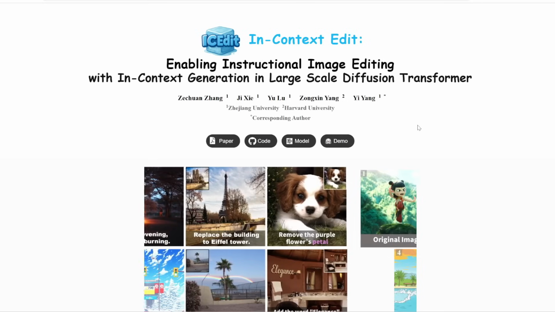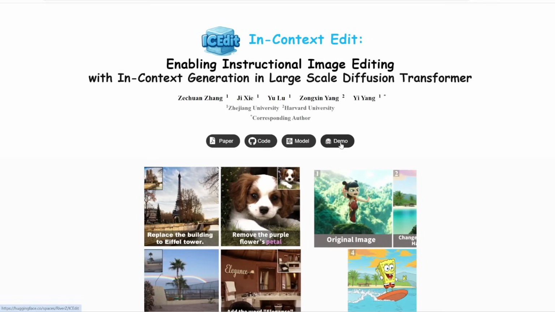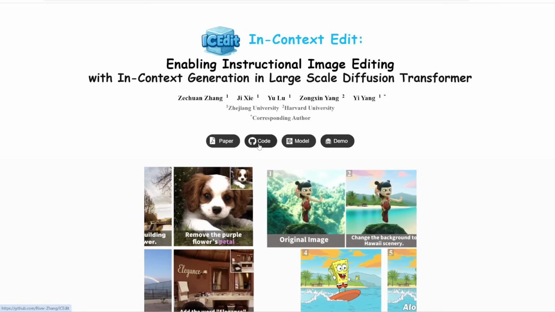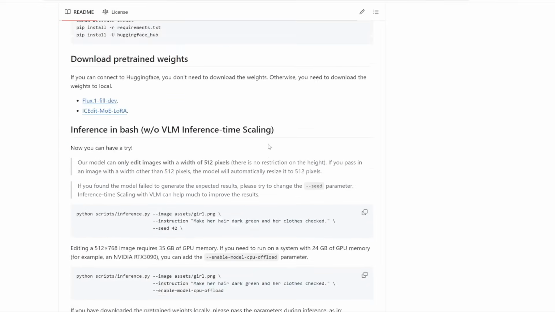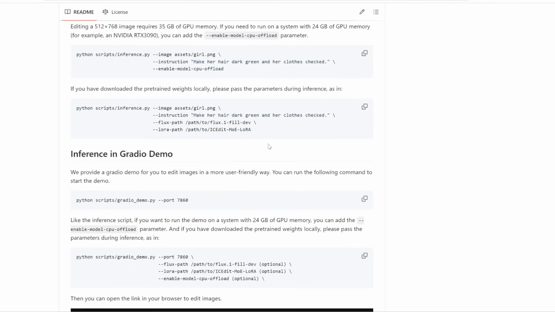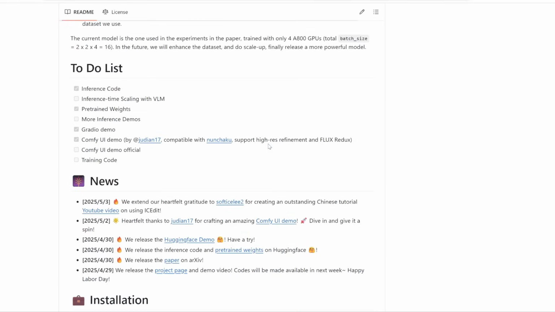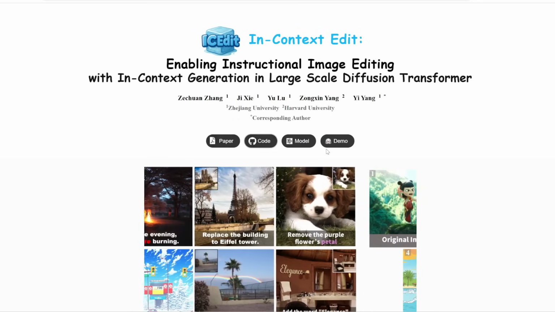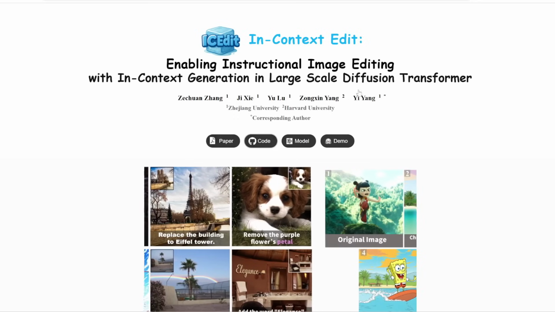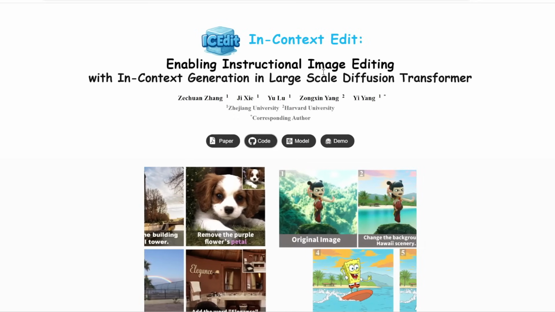Who knows? Now, in addition to the Hugging Face space, they've also released a GitHub repo, which if you scroll down contains all the instructions on how to download and run this locally on your computer. Plus, the nice thing is not only do they have a Gradio demo, but another user has already integrated this into Comfy UI. Anyways, all the links are up here, so I'll link to this main page in the description below for you to read further.